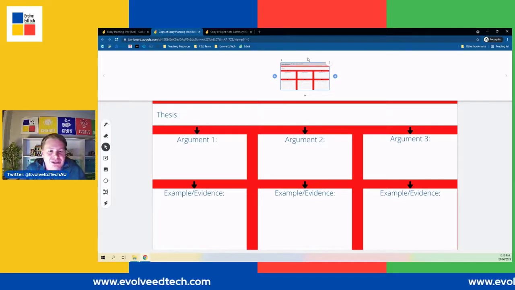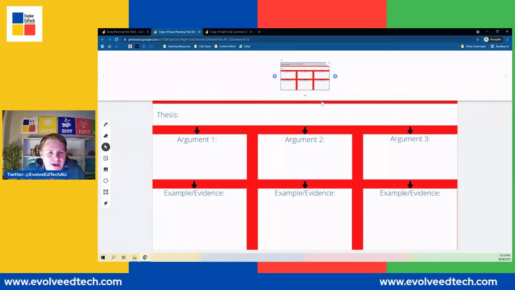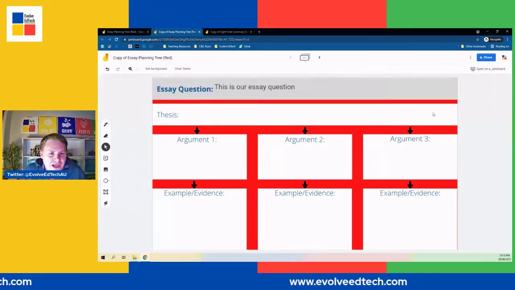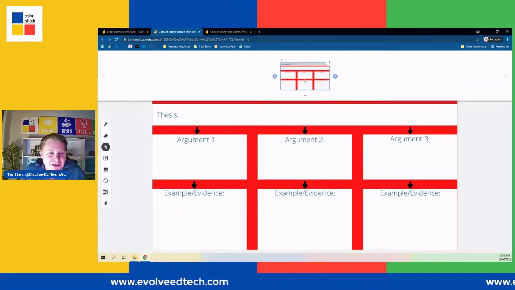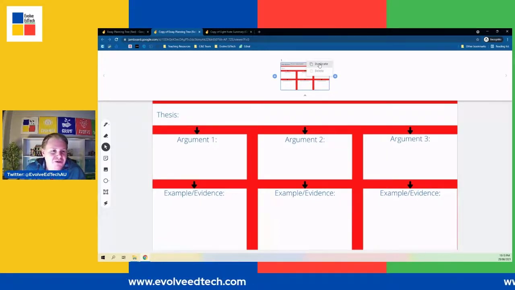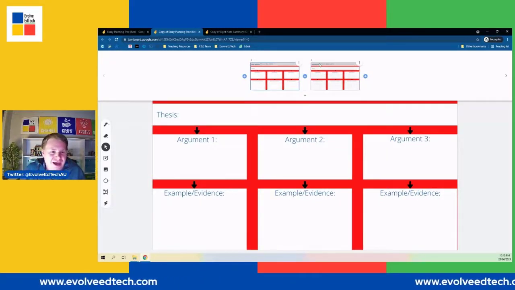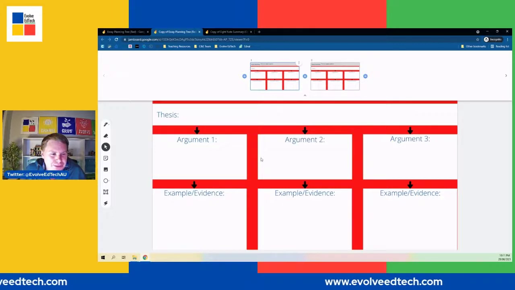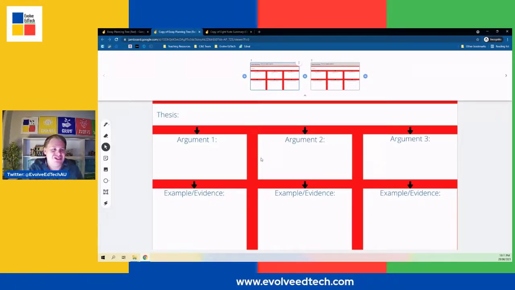So to do that, we just head up the top here. I'll show you that again because I was talking and distracted. We just head up the top here. We click on this to expand the bar here. We're going to go up here to the 3 dots, remember the magic dots, and we're just going to duplicate our slide. Now, I've mentioned before, just be very careful that you have nothing in your jam when you duplicate, because it will duplicate everything that's in the previous jam.